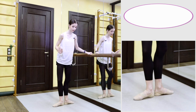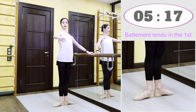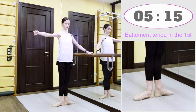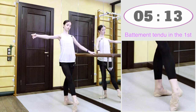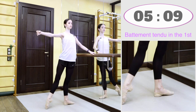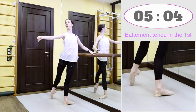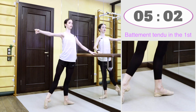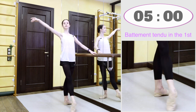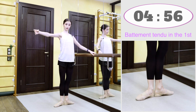So let's do the tendu. Oh, the first tendu in the first position, we are opening the arm. Первое тендю по первой позиции, препарасьон. We do front, pourle-pied, straighten, close. Side, pourle-pied, and close. And back, and side, and front, and plié, relevé, stay, come down.